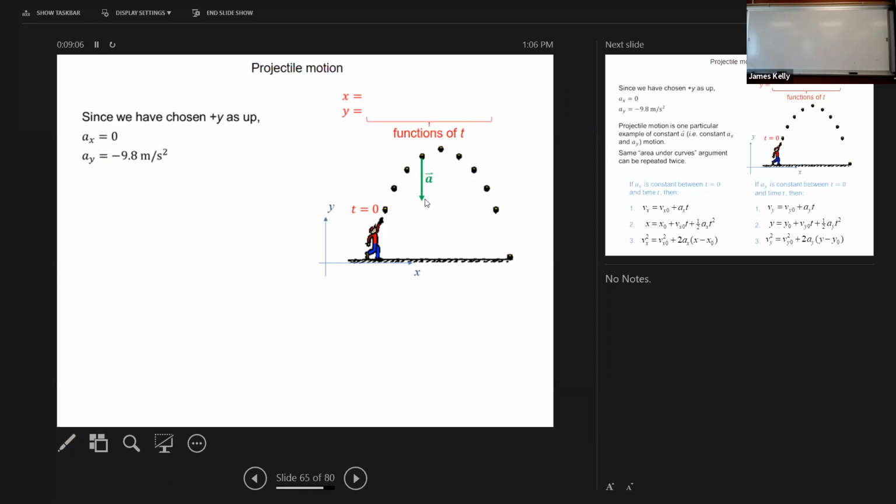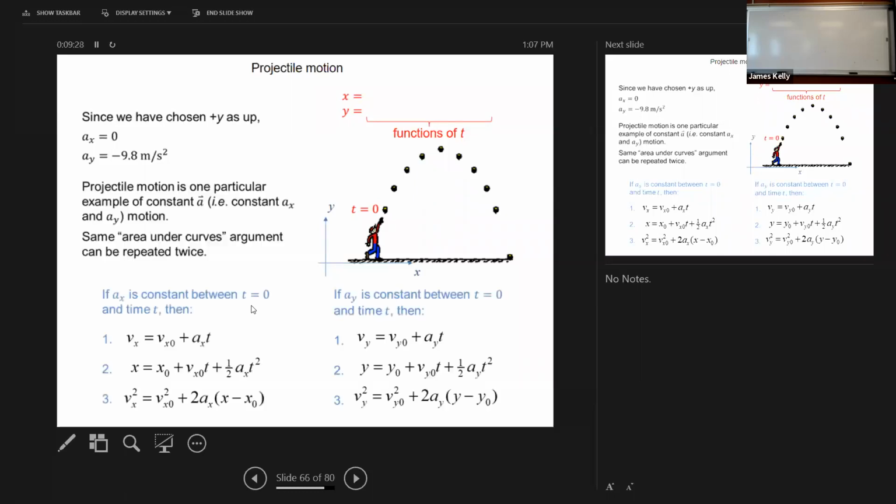So now I've got a situation where something's moving both in x and in y as time goes on, but the x acceleration component is 0, and simultaneously the y acceleration component is 0. We would just call that a constant acceleration vector. It's the same at all these points when it's in free fall or in ballistic motion like that.